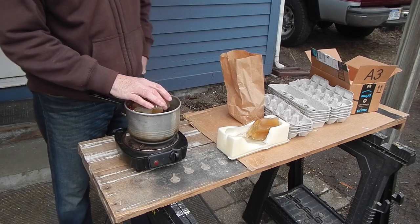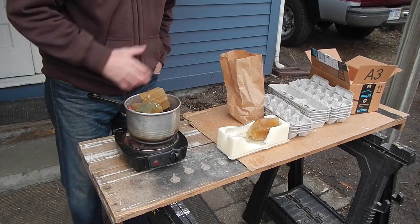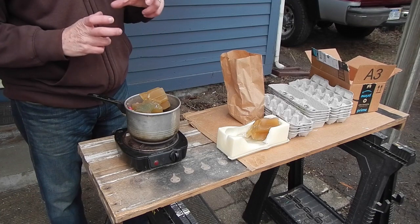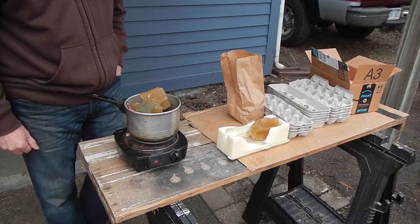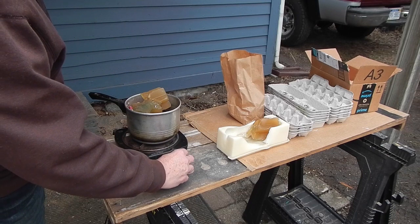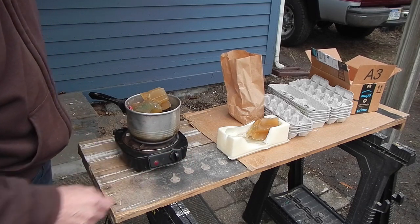You have to melt the old wax. And by the way, if you don't have old candles or wax, you can go to the store and look in the canning department, and you'll find 1 pound boxes of paraffin, and that will work just as well. Melt it down in a double boiler or on a hot plate. I've been using an old hot plate that I've dedicated to this purpose, and I set it on medium heat.